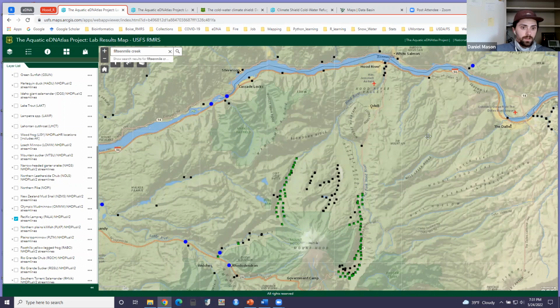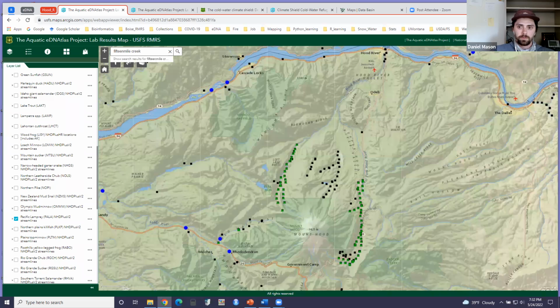And yeah, so we can come back to this map and talk more specifically about where these points are. Both from a station perspective, a genomics center perspective, both of the bull trout and the Pacific lamprey projects are really large-scale efforts, range-wide surveys for these species. But one of the nice things about eDNA methods is that they can be really useful on small scales too. So we use eDNA tools for things like finding if a species is present above or below a culvert, or looking for any surviving invasive fish after a fish eradication effort has gone through and removed them. We use this in Montana a lot for brook trout. And it's really effective for that because we have, again, very, very high sensitivity. We can find one fish, even if it's the only one left.